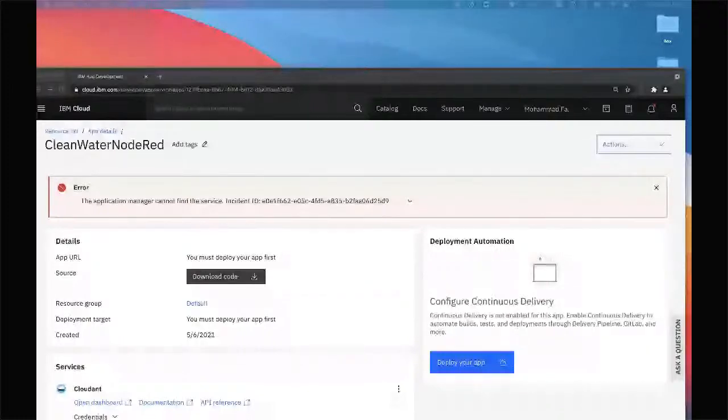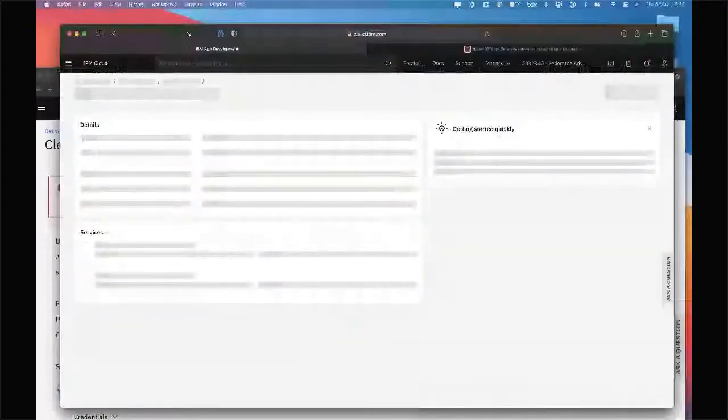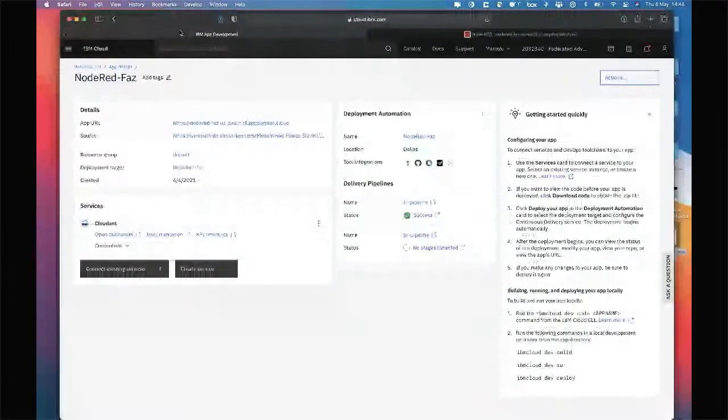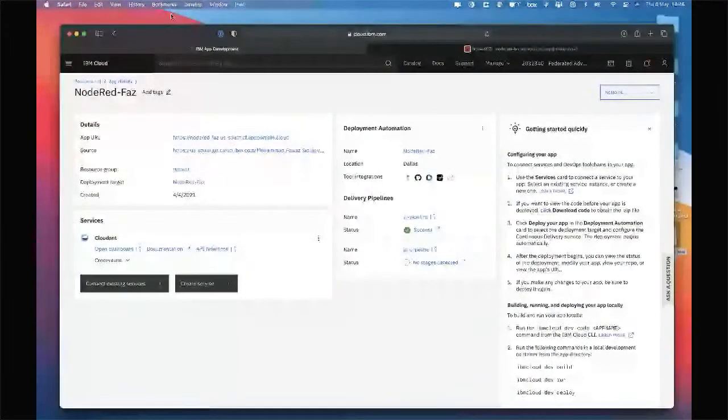All right, so I will show you a completed instance, which is already complete, and you can have a look here and we can work on that one.